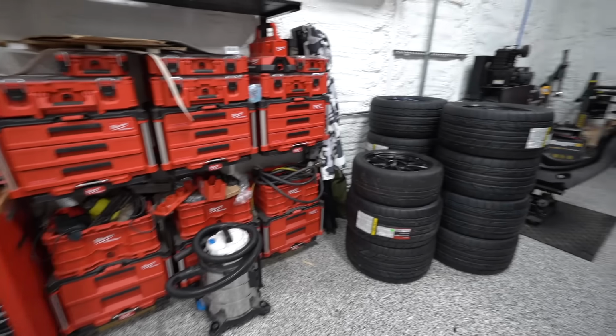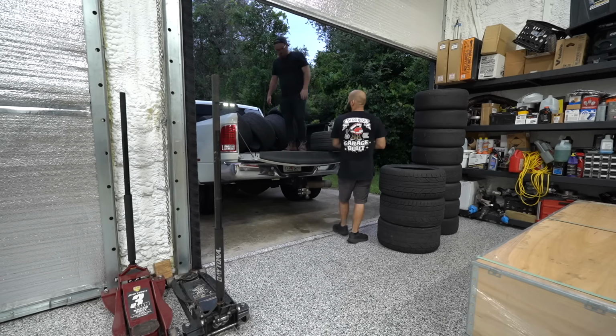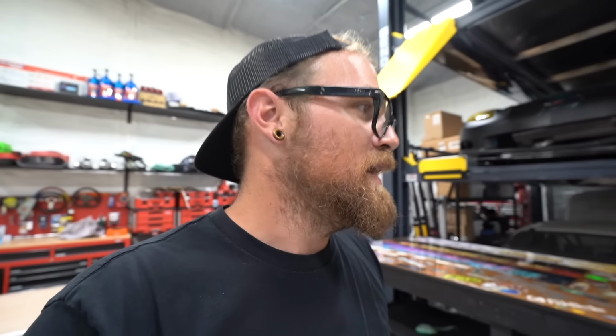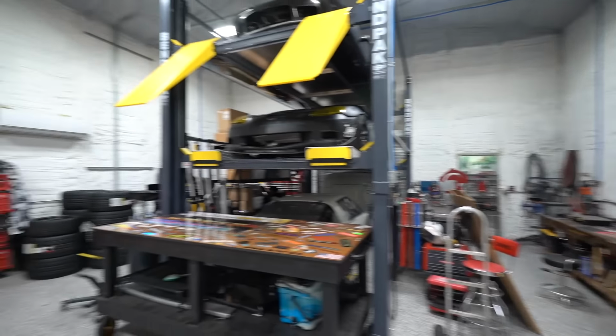Now, before we can do that, we still got to get some more stuff out of the way. We've been clearing out as much as we can, getting whatever doesn't have to be in here out. Got all the cars shuffled around, but we still need some more room. So we've got the race trailer backed up. We're gonna use that basically as a storage container and put as much of this stuff in there as we can, because the more room we have in here to lay everything out, set everything up, and work, the easier this process is gonna go, the faster we can get it done, and finally see what nearly the final form of this place looks like.